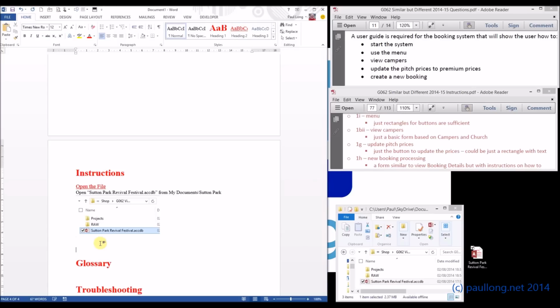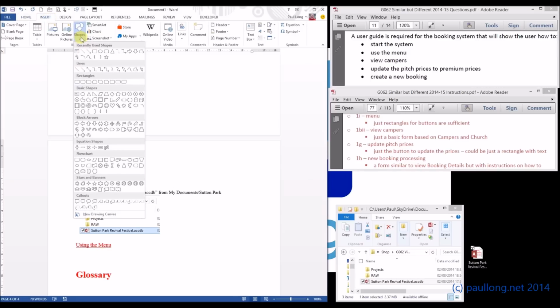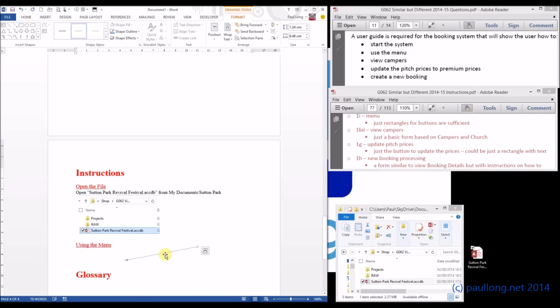Okay? And we need to put this into our heading 2 style. Well, the heading 2 style I'm going to use is going to be underlined 14 points Times New Roman in red. So I'll update that to be my heading 2. So that then when I do my next bit, so using the menu, I can just set that to be a heading 2 style straight away. And now all I've got to do is take a screenshot of the menu and explain how that is used.